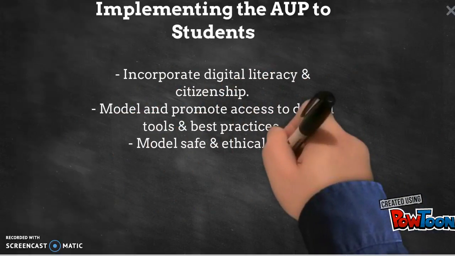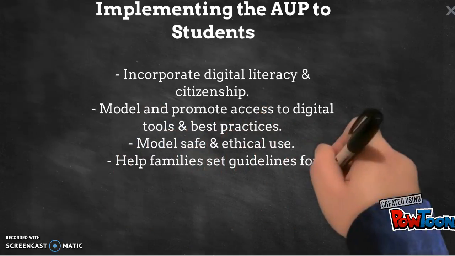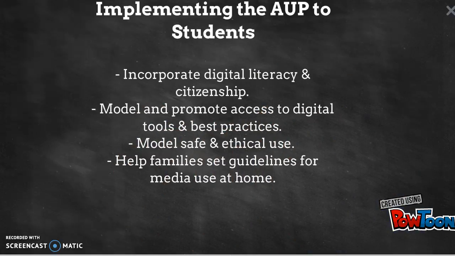Implementing an acceptable use policy to students. Teachers should create lessons that include digital literacy and citizenship on a consistent basis. Teachers should model using digital tools and demonstrate online best practices. Teachers should also model safe and ethical technology use for students. Discussing and helping families create guidelines for media use at home can help students and parents practice safe digital learning skills.